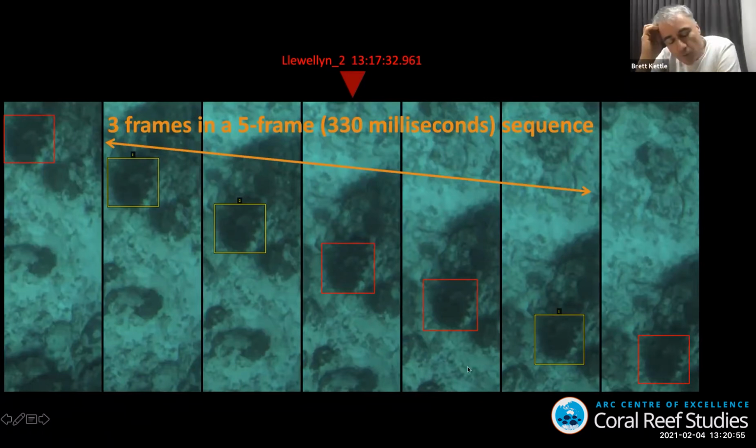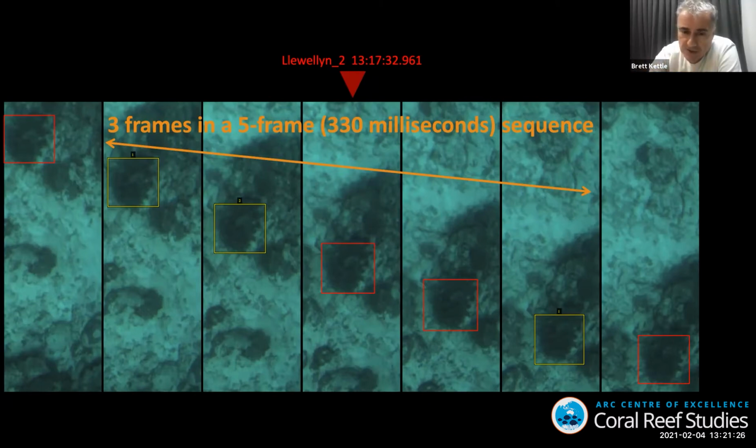And this highlights one of the really nice things about using oblique fast frame video, in that we can build algorithms now which don't rely on a single detection, but rely on the pattern of a sequence of detections. In this case, the starfish was only visible clearly to the ML for 3 frames in a 5-frame sequence over around about 1/3 of a second.